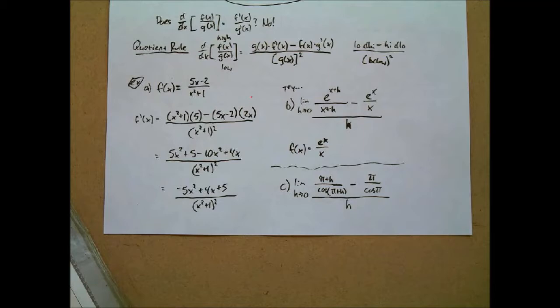but evaluated at pi. Okay? So the pi's are replacing the x's because this is still saying take the derivative of this function, but find the value at pi. So you want to hold off on plugging in the pi's. The function here is actually x over cosine x. Take its derivative, evaluate it at pi, because this is simultaneously saying take the derivative and evaluate it at pi all at once. That's what this would find. So you want to leave x in there, then plug in for the pi afterwards. That's the idea.